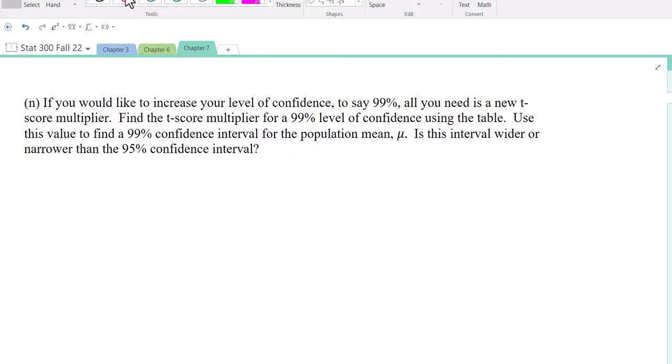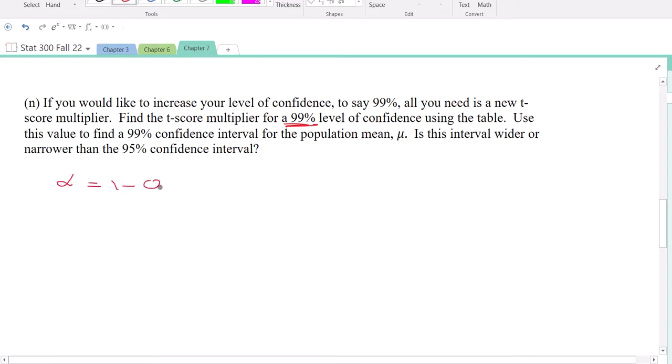So this is part 2 of our videos for section 7.2, confidence intervals for a single mean. We had left off with trying to find a 99% confidence interval for our parameter, the average number of hours of sleep ARC students get. We're changing the level of confidence to 99%, so alpha is going to be 1 minus 0.99. Convert the 99% to decimal to find alpha. So alpha is 1 minus that.